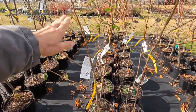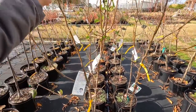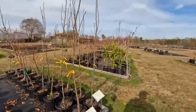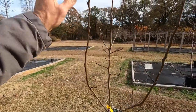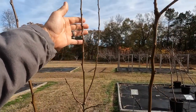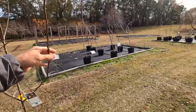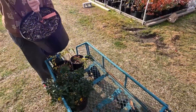I'm thinking in terms of my trellis system. See, that can go. So we're going to grow that down the line. There's our main trunk line. And then we'll cut it right here and cause it to branch and grow our other two limbs down our line. But you can see this one already has that one. This one we can train. It looks very, very healthy. And then up here, you can see we're starting to get another main trunk line, so we may just cut these off. And yeah, I like that one a lot. All right, so we're gonna get this one.